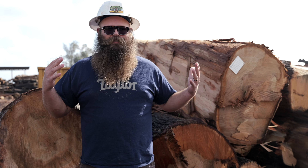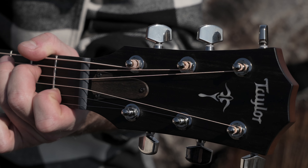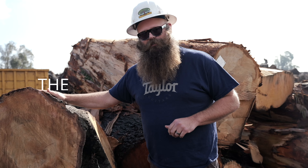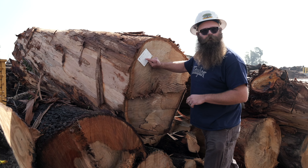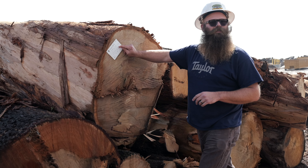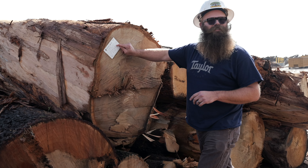We have these big biomass campuses where trees come down and get sorted for the best use. Right behind me is a new batch of logs that came in — this could get turned into firewood, go into a chipper, but it's going to turn into lumber and live on in the afterlife as a high-end product. We've got some coast live oak, a big blue gum eucalyptus from a Garden Grove school district. This tree its whole life got to bear witness to all the little kids growing up.